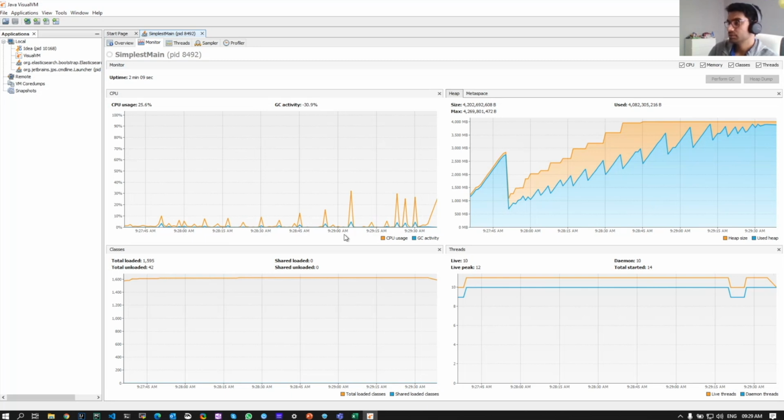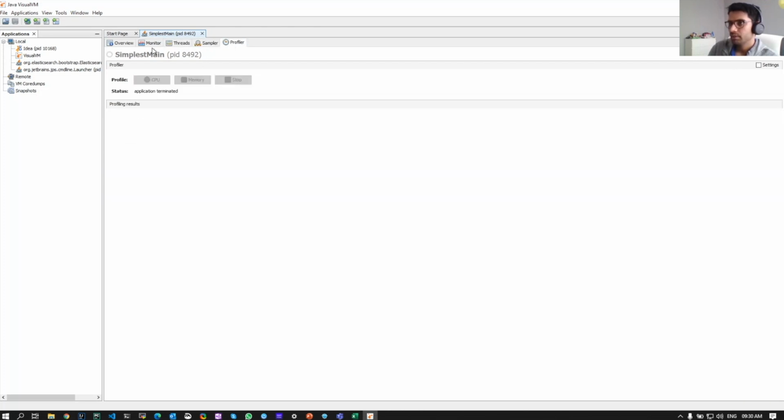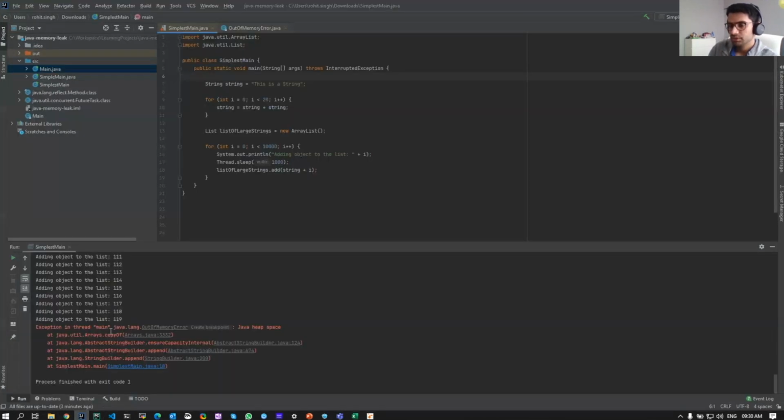Actually, it's probably also just a few objects, and the garbage collector can quickly go and check what's happening. It doesn't need that much CPU, but usually the increase in heap is combined with CPU. These are the threads that were running, not so many because I'm just running a single thread, and the application has already failed, which is why you see the monitoring stopped. You will see an out of memory error.